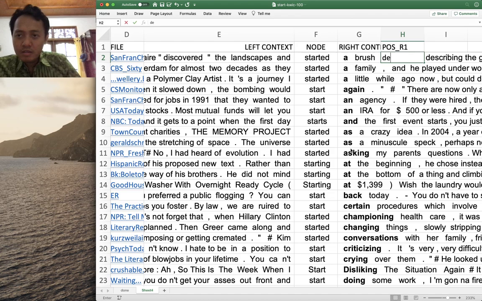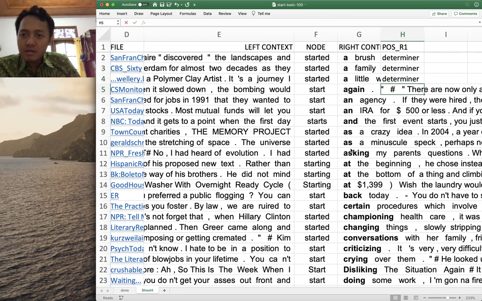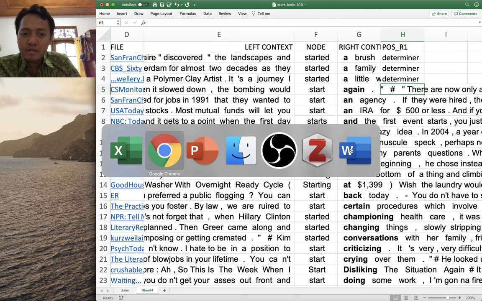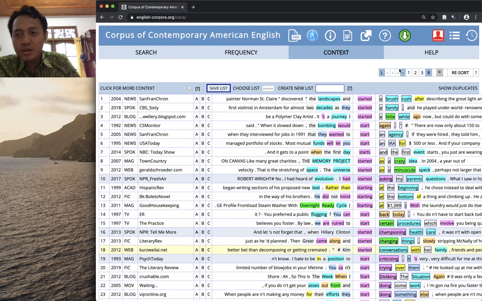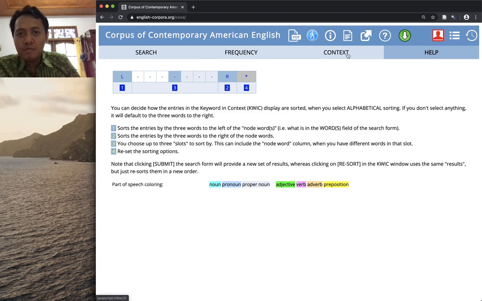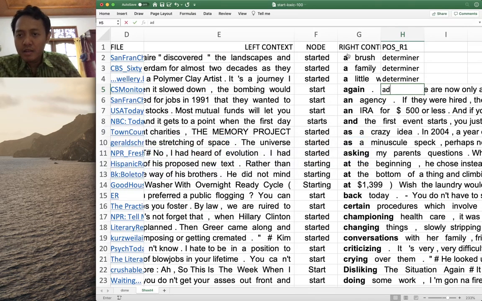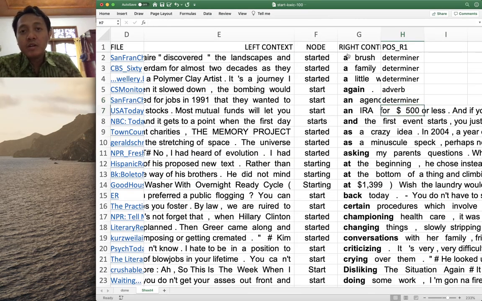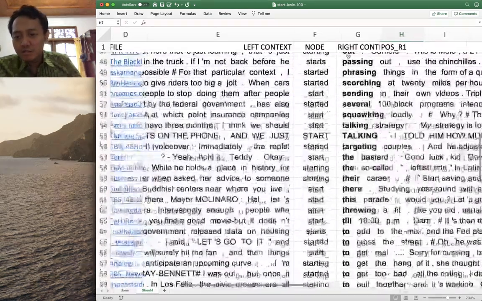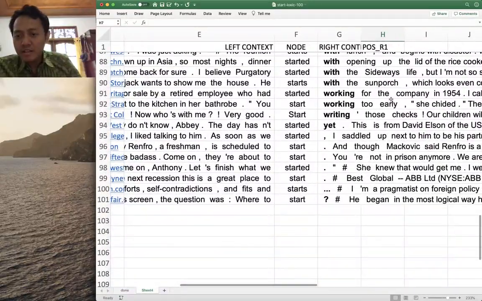For instance, here is determiner, yeah, or you can type in article for a, yeah, article is a kind of determiner. This is also determiner. Go down again, determiner. This again is, I think, adverb, yeah, it's in orange. Yes, adverb. Okay, adverb, determiner. Keep doing that until you get to the last line here.